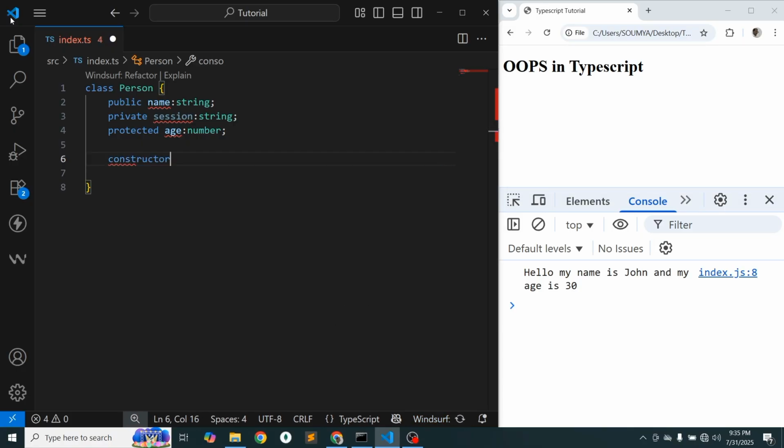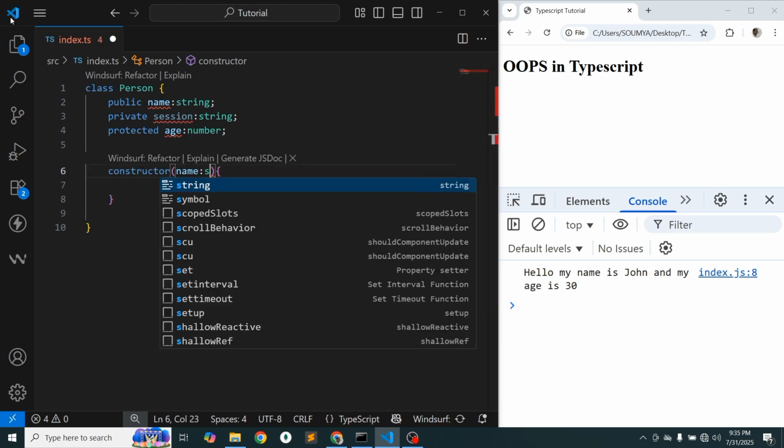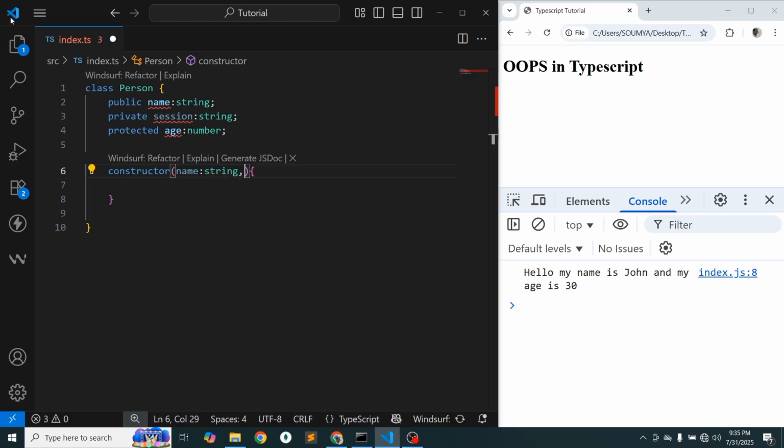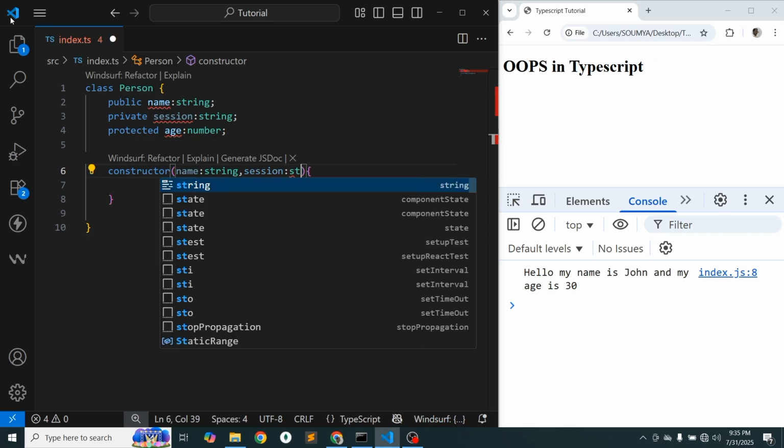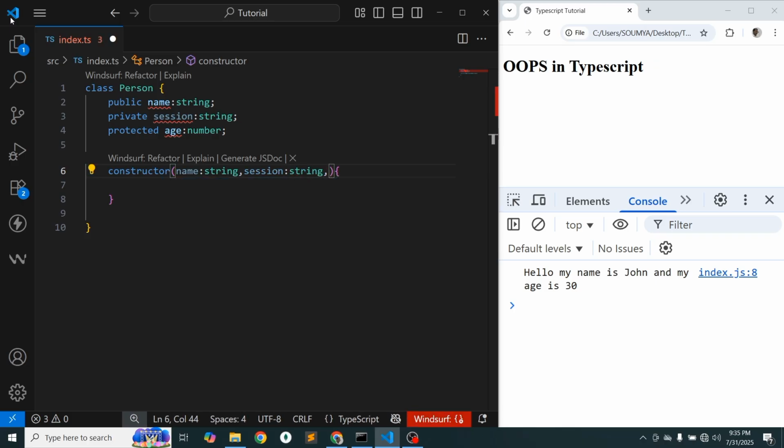Now let's create a constructor and try to use all the things. First of all, we will accept the name, which is string type data, then session, which is also string type data, and next age, a number type.